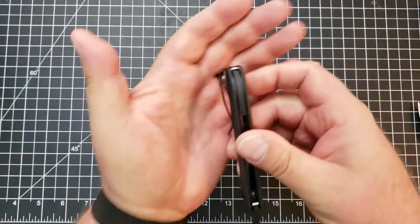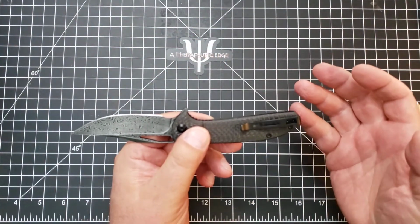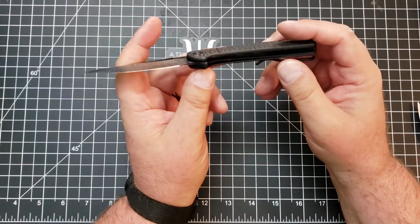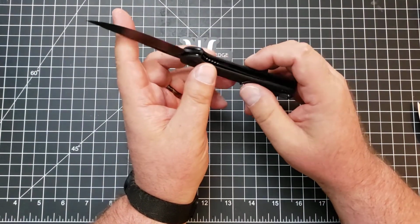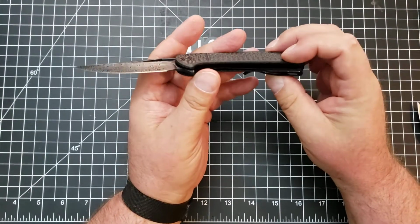The other thing they did is they gave the pocket clip, as you can see here, a ton of room. So even in big, thick jeans, like 5'11" level outdoor stuff, this thing sits in the pocket very, very well. And it is very light. And, I mean, the steel liners in here are just milled out like crazy.